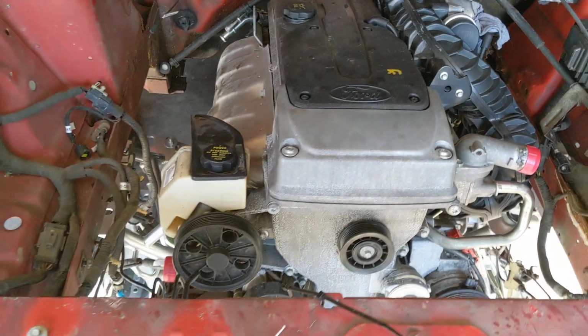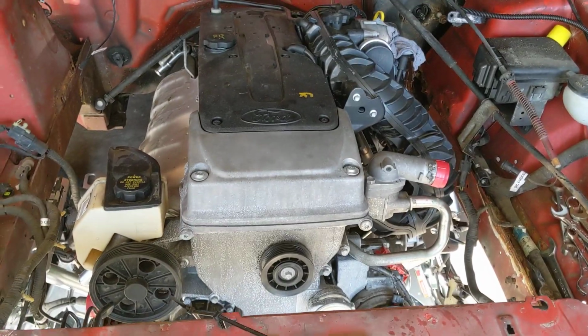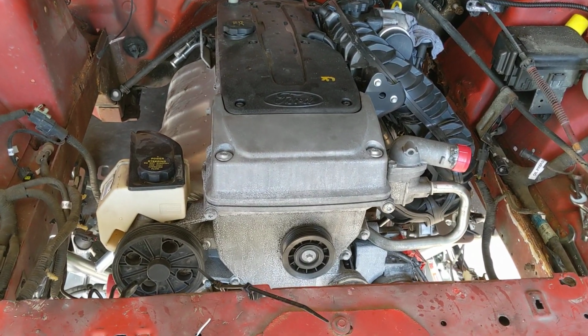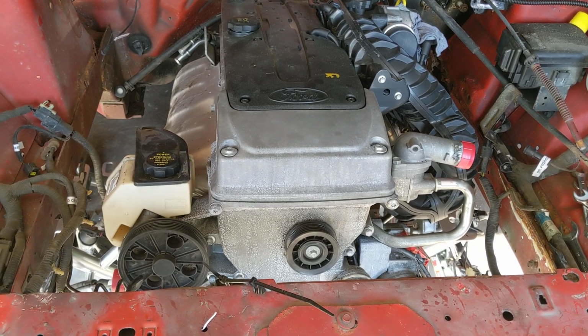Let's talk a little bit about the car and my goals, because what I'd like to do eventually is twin turbocharge this motor, but we're going to start by just getting it running. I have a fairly straightforward build list.